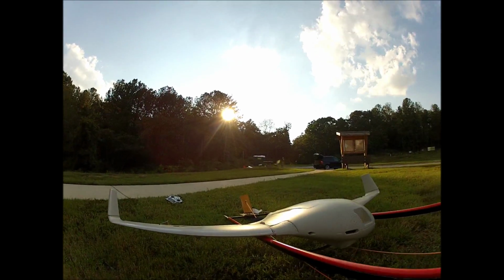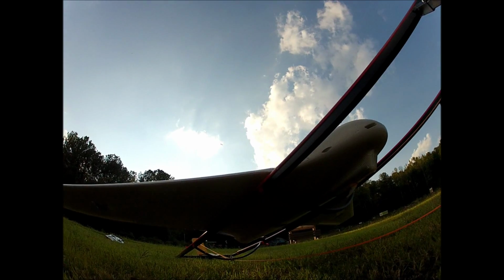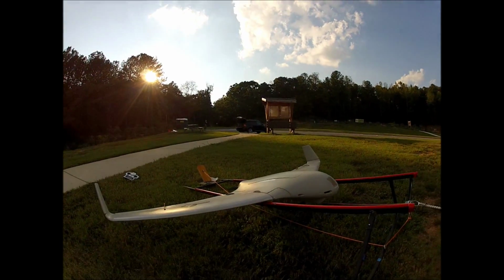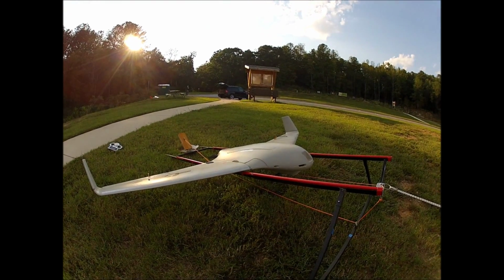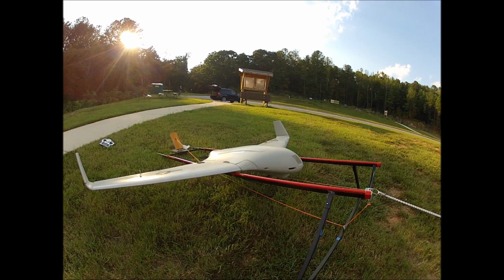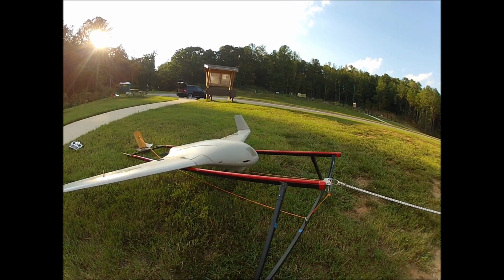And then you can see on the wings, I have some heavy-duty tape where the rails are. Control surfaces are on the top to protect them from grass and rocks and stuff when I belly land. I think the setup is going to work right here.